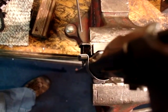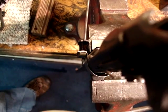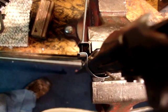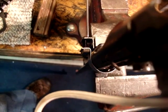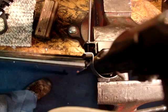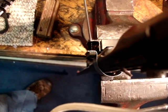The other thing you want to watch very carefully when you're tightening it is that you don't bend this piece down. This clamping system has a tremendous amount of force, and you can bend one of these down pretty easily. It does not need to be so super torqued that this thing is bent down touching the band. So let's get started on that.